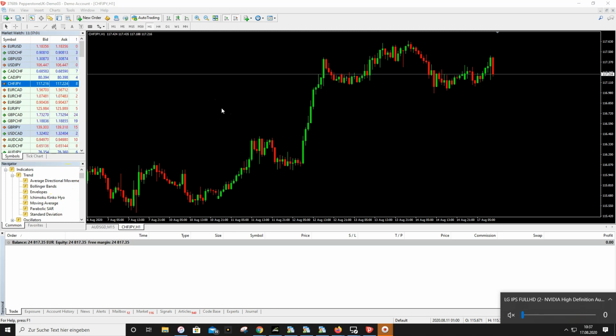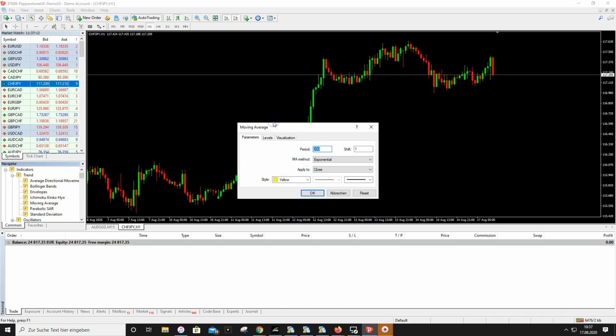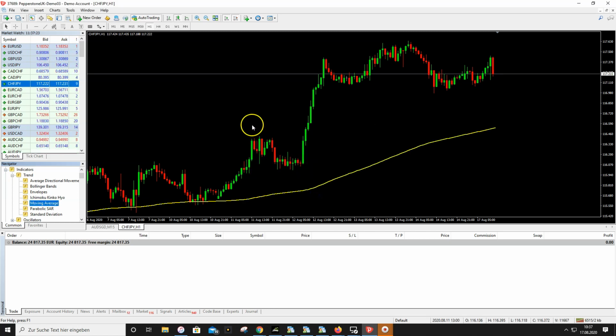This is a chart without Metagrid at the moment. I only want to show you the moving average on a blank chart. You can see we have here indicators. If we add a moving average to it, let's do the 200 exponential MA to it. This is an MA which is very often used by many traders, and you can see, yes, this looks like a good MA. It was respected here, price bounced here, then again it bounced, and then the price was going higher here until now. So it looks like the MA 200 seems to be a good moving average to use.